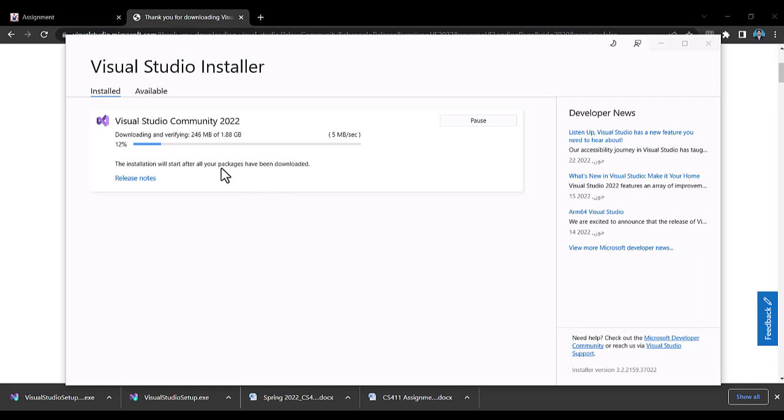Otherwise this is all about Visual Studio, how we install it and then how we will use it. This is the Visual Studio installer. Now we will wait for the download of this software, and then we will see how to configure it and how to run a program for calculating a CGPA.